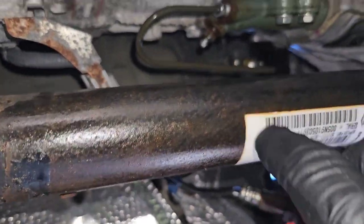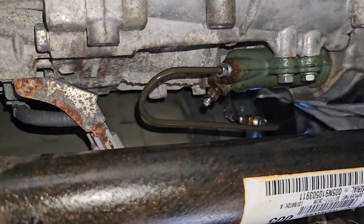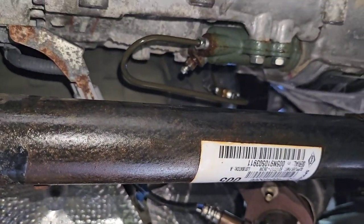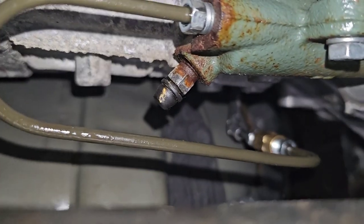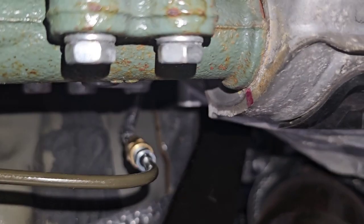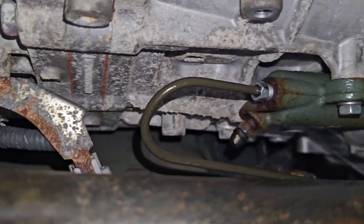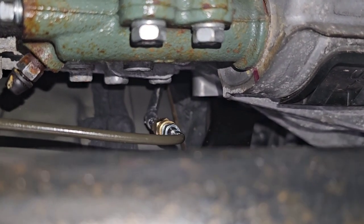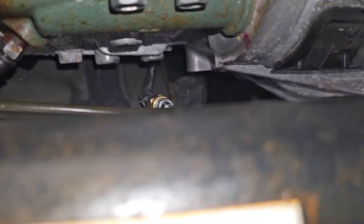Now we have brake fluid — it squirted everywhere. I got some brake cleaner down here and we're going to hit it with some brake cleaner to get all that brake fluid off so it doesn't eat any paint or anything up. We got everything rinsed off, all the brake fluid rinsed off, got that little rubber boot popped back on there — I did have to use a flathead to get that off. One thing you are going to want to do is once you're in those last few times when they're pumping it and they have a good clutch pedal, check all your fittings and make sure you don't have any leaks. Over the next week or two, when I get to work I'm just going to check it, and when I leave I'll check it — just make sure I don't have any leaks before I head out on the road.